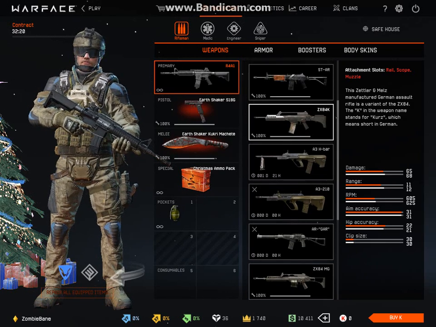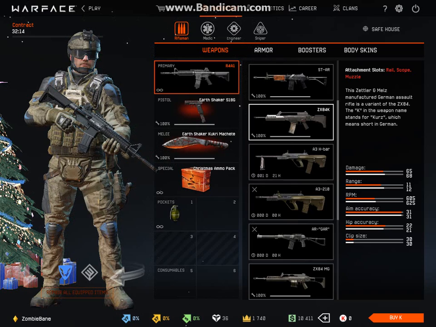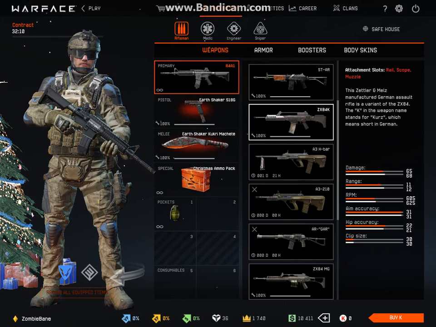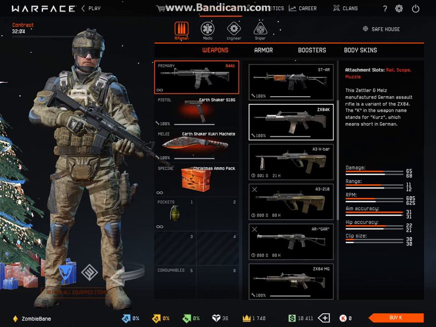Then you have the ZX84K. It does a little bit more damage. The range is a little bit higher. The RPM is only slightly faster. The aim accuracy is basically the same, with hip accuracy and clip size. So very close to the default gun.